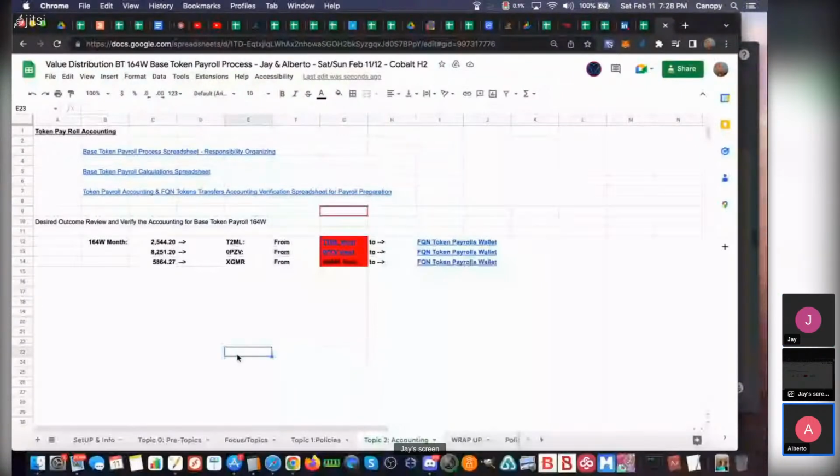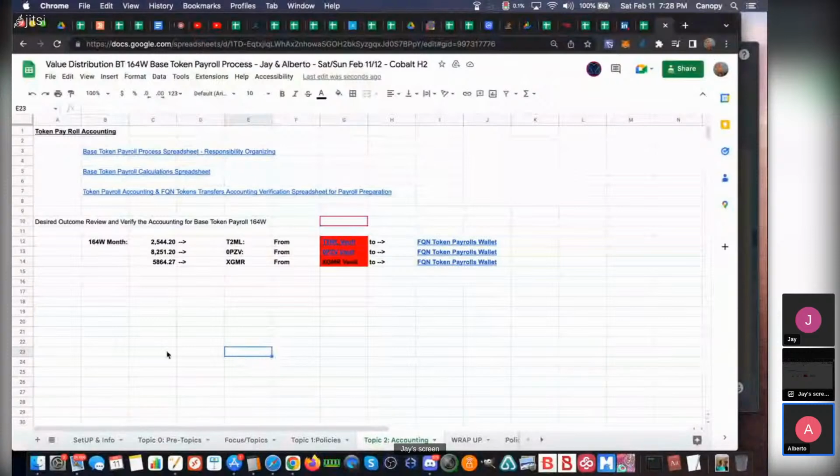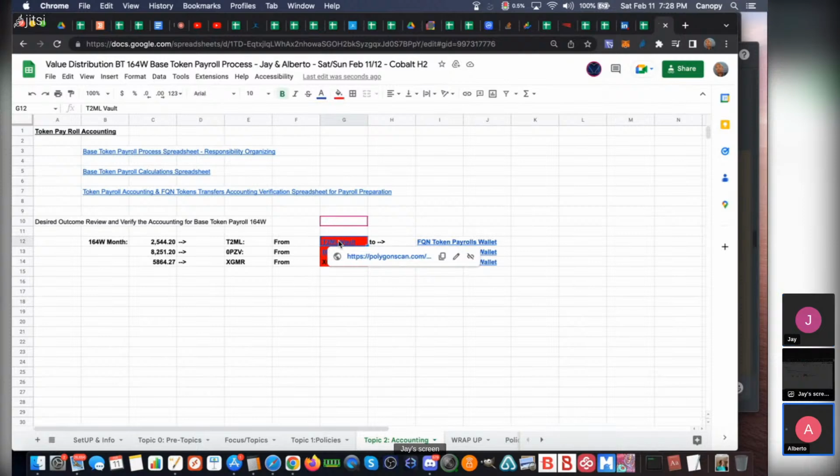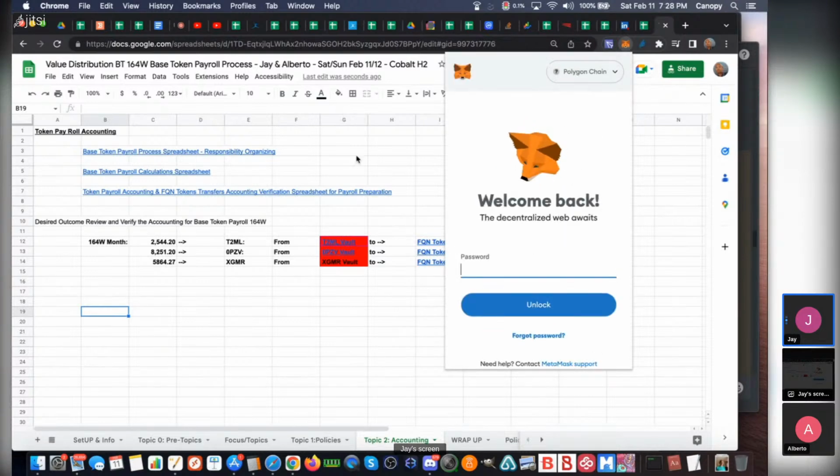Okay. So how should we call it? I don't know. I think we should just say that we don't know exactly where the funds are coming from until we address that. So basically what you're saying is that this is where the funds came from last time, so we can find out the address, and then we can find out the name it's linked to. It's linked here. So just grab the address, and then I'm going to try to log in here. Yeah, you want me to copy the address? So this is the address here.